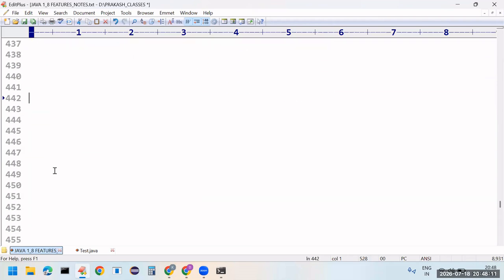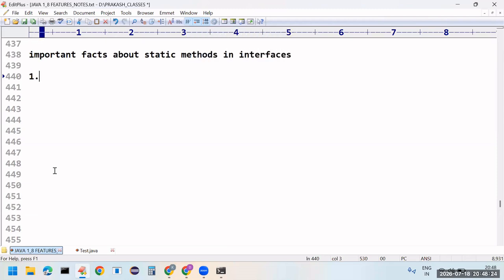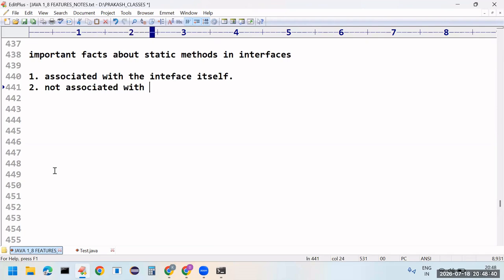Sir, what are the important facts about static methods in interface? First fact, it is associated with the interface itself. Correct, friends? Yes, sir. And it is not associated with the implementing classes.